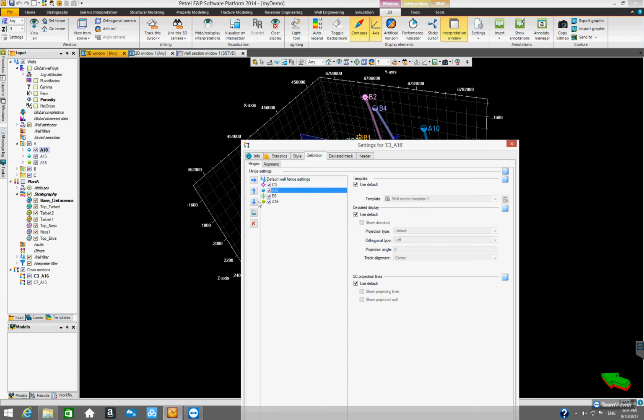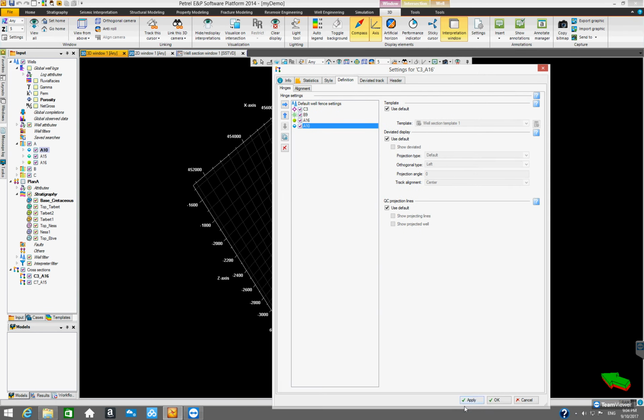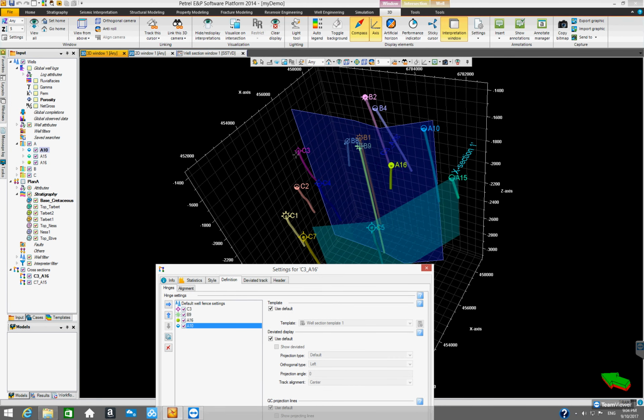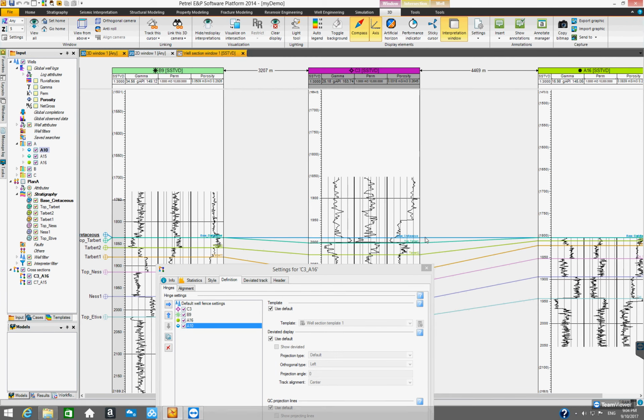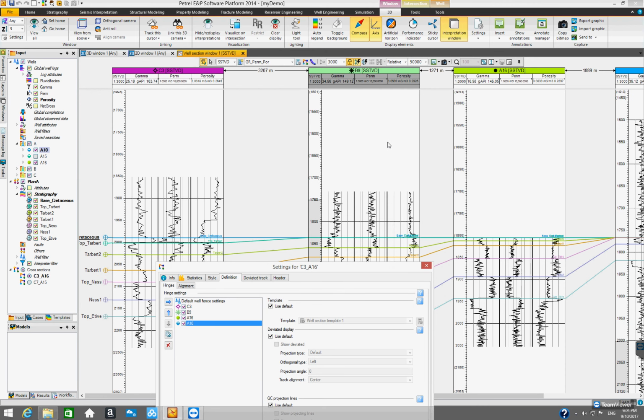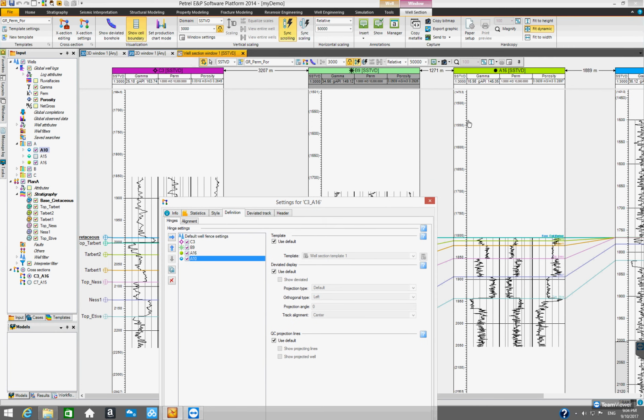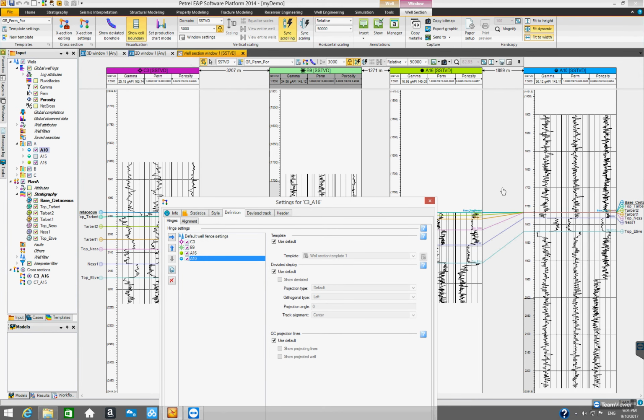But suppose we want to move A10 to the bottom, we can just do that. And then if we click on apply, our wheel fence is going to go from C3 to B9 to A16 and then go to A10. So we have 4 wheels in our wheel fence. And if we go to the wheel section window, we should be able to see 1 more wheel at the end. Here I'll just use fit to width. So now I can see A10 here. That's the wheel that was just added.